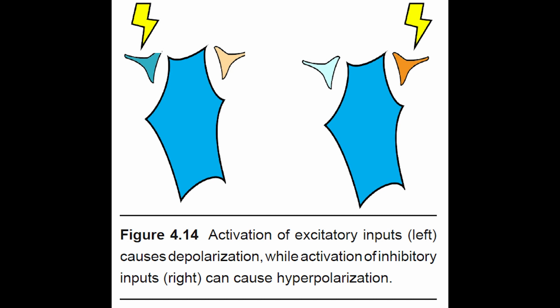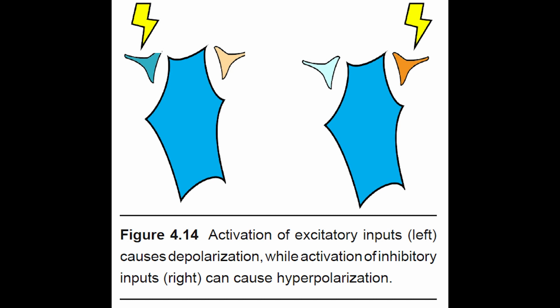Presynaptic neurons that release neurotransmitters onto dendrites cause a small amount of ion movement via postsynaptic ligand-gated ion channels. These small deviations in membrane voltage are called postsynaptic potentials, or PSPs. Release of excitatory neurotransmitters causes small depolarizations, which are called excitatory postsynaptic potentials, or EPSPs, while a release of inhibitory neurotransmitters cause small hyperpolarizations, or inhibitory postsynaptic potentials, IPSPs.